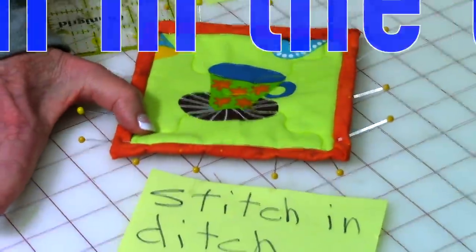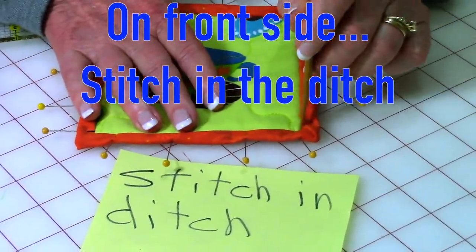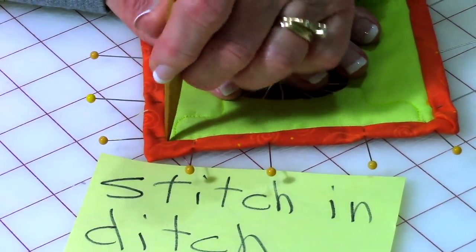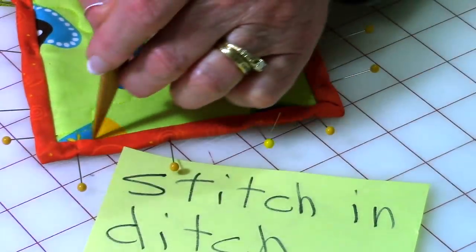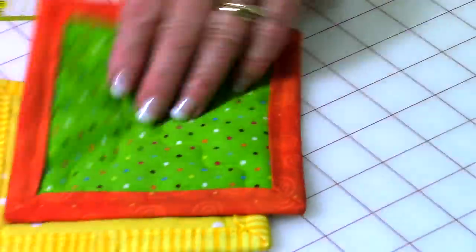Okay, then your last step is to stitch in the ditch. All right, so you're gonna stitch right next to the binding, but not on it. And stitch all the way down to this corner. When you get to this corner, leave that needle down, turn it, and stitch to the other corner and continue all the way around. So when you're done, this is what it's going to look like on the back.